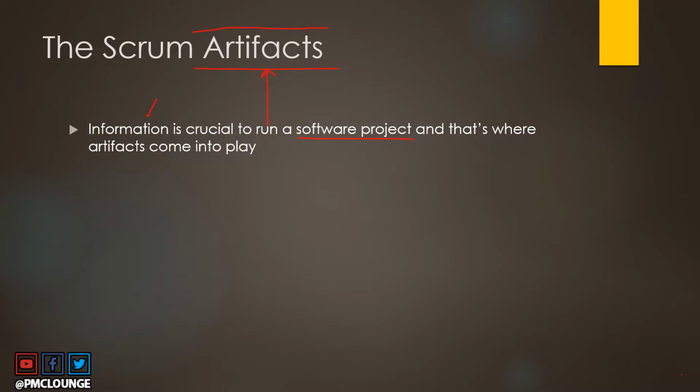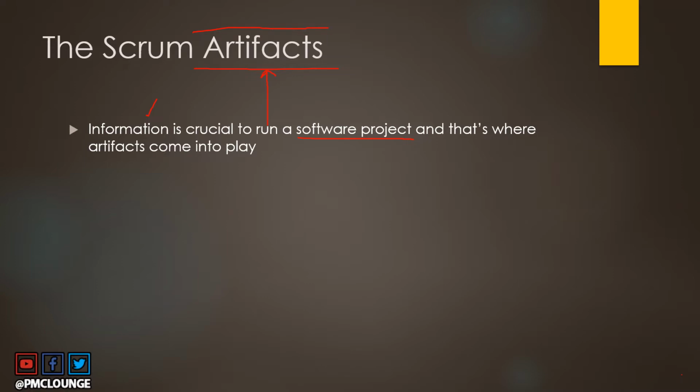Now, you might think we are talking about Scrum, which is agile, which means documentation isn't that important because working software is valued more than comprehensive documentation. And that's a fact, that's true. But at the same time, documentation is also important. You see, documentation will tell you what you set out to achieve, right? Halfway through the project, you should not forget what you actually set out to achieve.